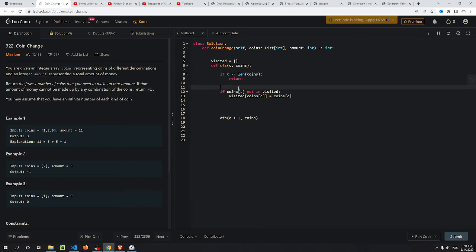So the only thing that I can think about is how I'm gonna know which one is the shortest. Because I need to select from the basket each time. I need to do, because obviously I'm gonna do this, coins C here.